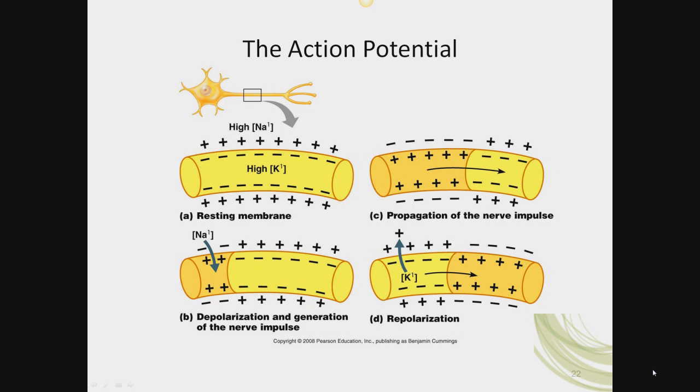In part B, we see that if the cell depolarizes, that means gets less negative inside, more positive. If it does that enough and it opens voltage-gated channels, then they all open, all or none, all the way down the axon. This is called a nerve impulse or an action potential. And remember, that's the sodium voltage-gated channels opening. Which channel will open next as a result of the cell depolarizing even more? Potassium voltage-gated channels. And when they open, potassium leaves. And this helps restore the negativity inside the cell membrane.